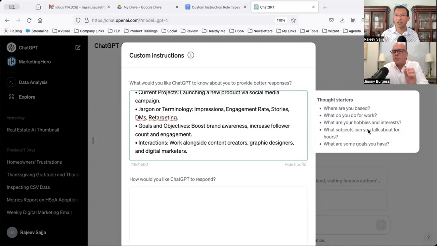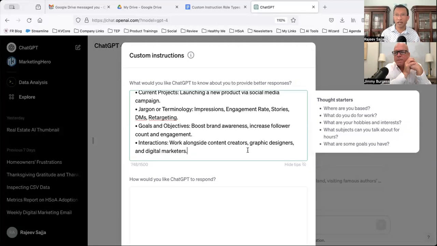And it gives you some tips here. Yeah, go ahead, Jimmy. That's what I was going to say, one of the things I love about this is that not only do you have the basis, and listen, if you go to the show notes, you'll be able to get a link to these examples, but it's also going to give you some prompts here, like, where are you based out of? What do you do for work? What are your hobbies and interests? It's going to really ask the questions in a way that's going to help it understand you better so that it gives you even better responses to the prompts that you're giving it.